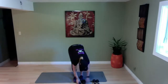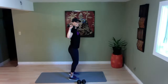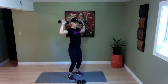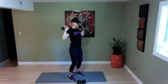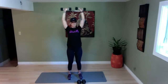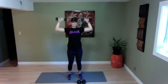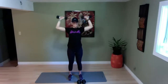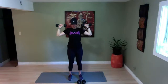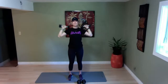One more round — grab your dumbbells, overhead presses. Shoulders down and back, soften those knees. Ready — 90 degree angle and go. Core's nice and snug. Half the battle is being here — it's easy to have excuses and say 'I'll just do this later.' Twenty more seconds, fifteen seconds, ten more seconds — five, four, three, two, release.